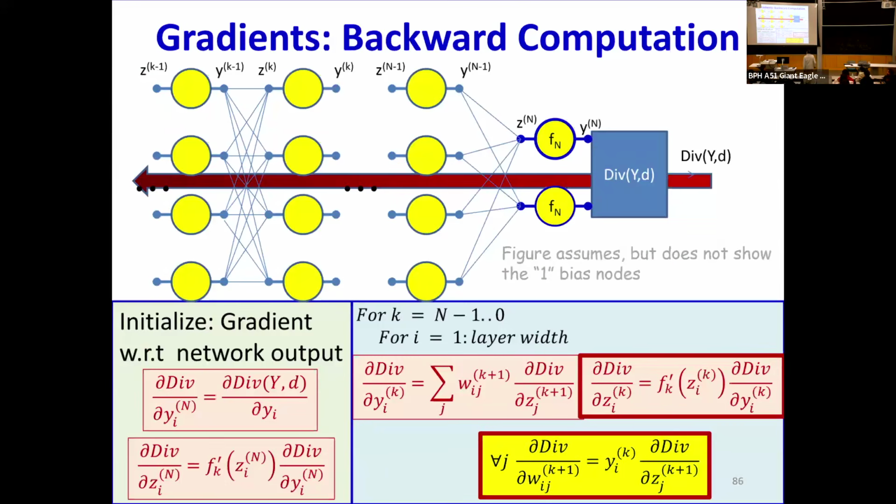So here's a little bit of pseudocode. You would initially compute the derivative of the divergence with respect to these y's. Then you keep going backward. And here's the lovely thing. If you look at how you go backward, at each point, the first thing you compute is a weighted sum of the derivatives immediately following. And then you're going to pass these derivatives with respect to y backward through the activation. Does this look familiar?